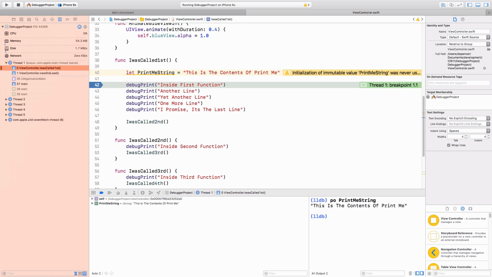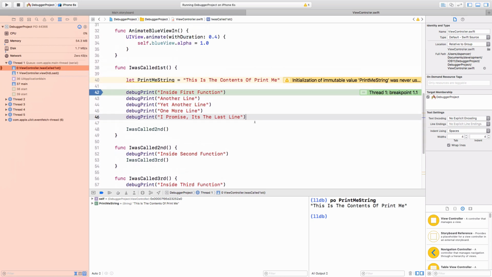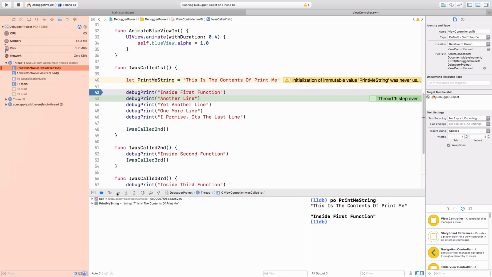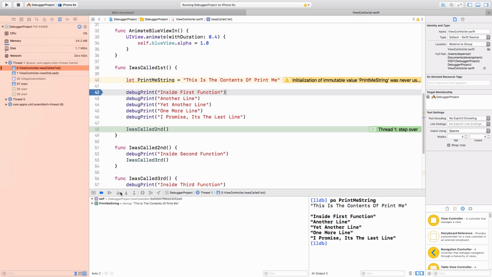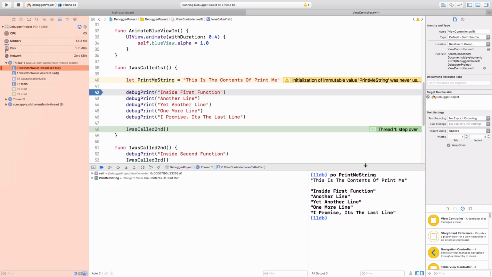So we can use that for primitive types like string or int or doubles, super helpful, and we can do that with complex objects as well. That's just another good debugging technique. And then the thing I didn't explain at the top of this lesson was our debug print lines. As we step over these, we can see that they get put into this output window as well. They're obviously a good debugging technique as well to see what's going on in our application, and you'll use those a lot. Another cool thing about this output window is I can filter it.